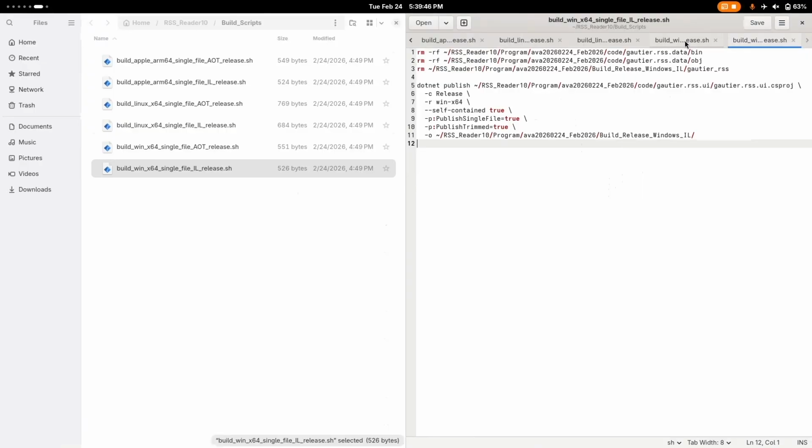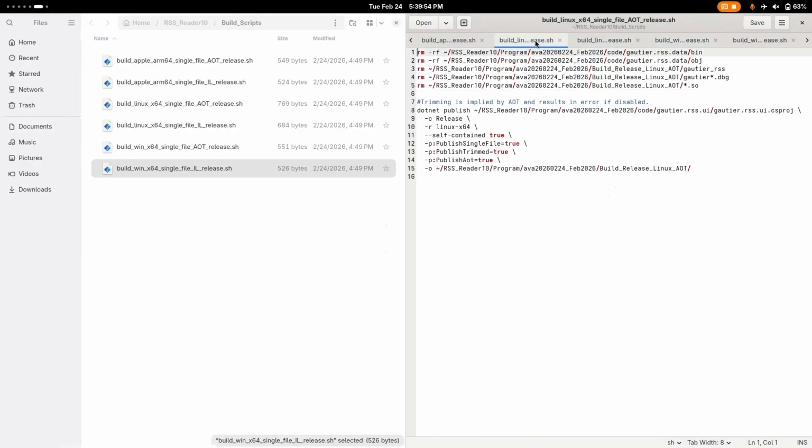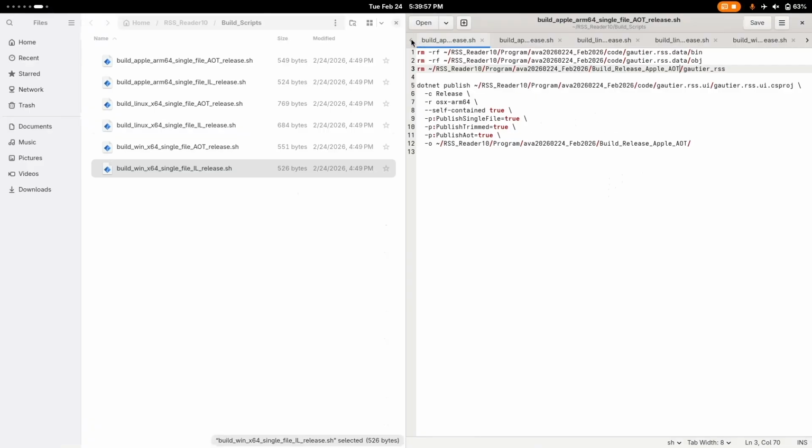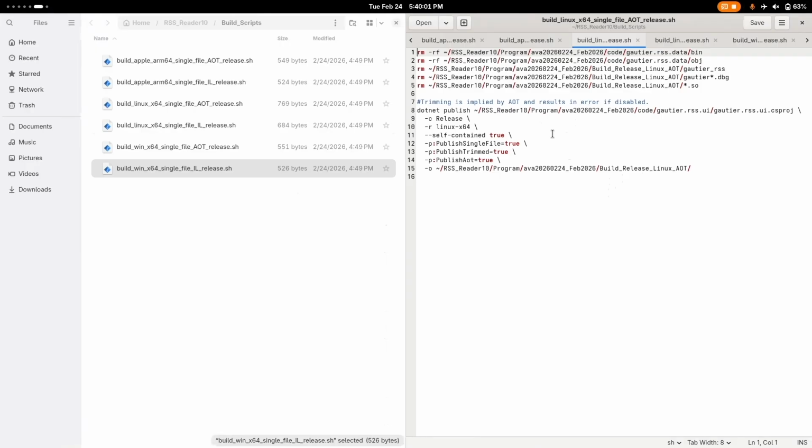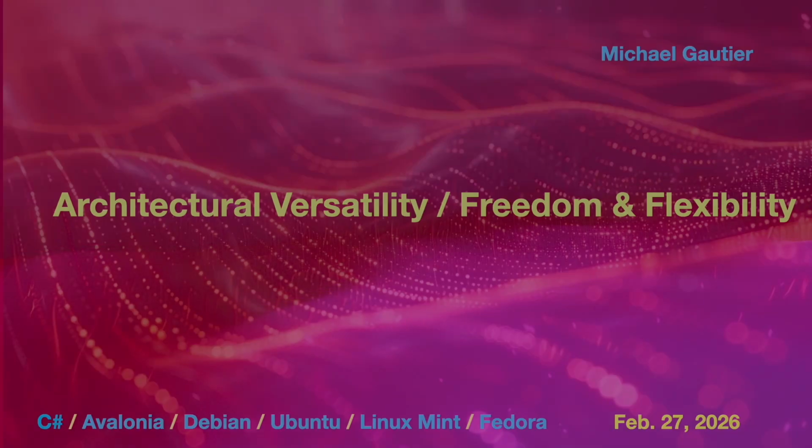It hasn't quite got to the point where you can do it with C++, where there is just a single exe, but it's close enough for my purposes, where we have shared objects that are generated in Linux. We have an executable, and it is able to run without any additional dependencies. So you can go two ways with this. You can go intermediate language, which it will JIT compile when it executes, or you can go AOT, which is what I did here, which essentially uses GCC or Clang behind the scenes and converts this .NET code over to actual binary object code that can run on the processor for the hardware architecture.